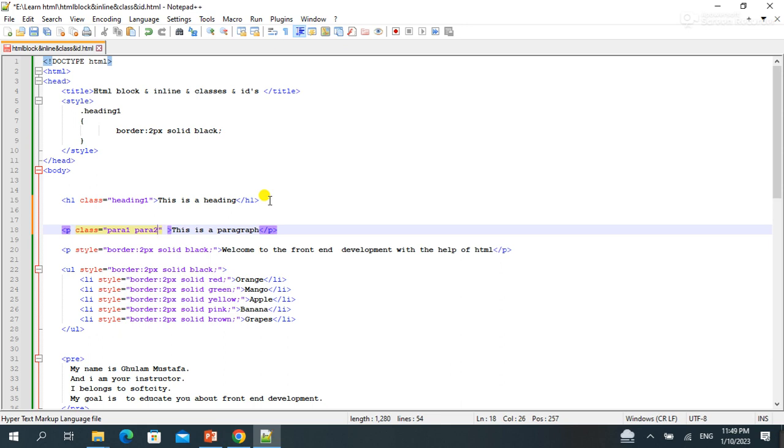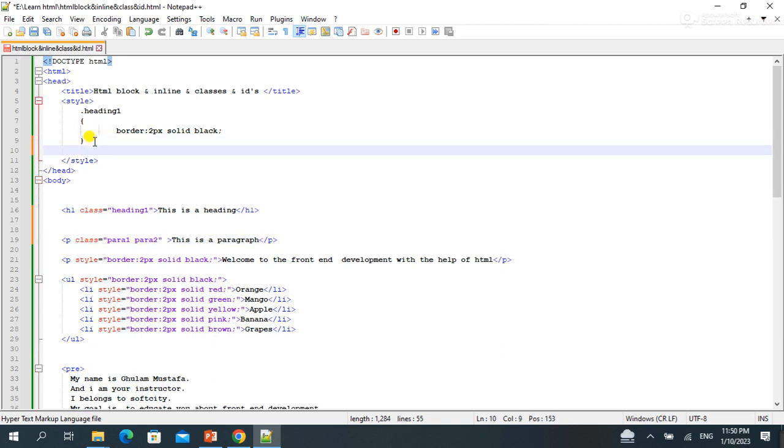Now I have defined two classes inside this p element, one is para 1 and another is para 2. We can define multiple classes to one HTML element.